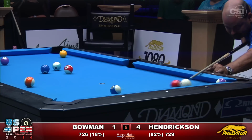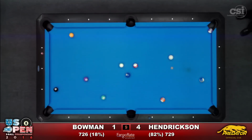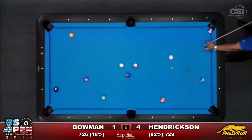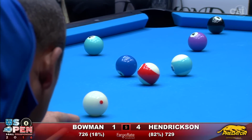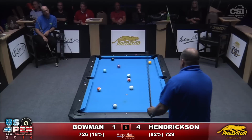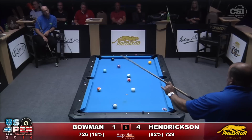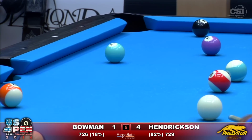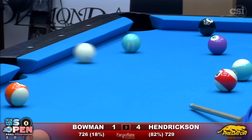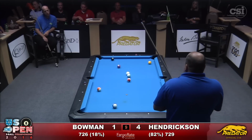Golden opportunity for Rory Hendrickson. Wow. This game's over unless, barring some unforeseen error. You know, the light falling on top of the table. I'm not sure what can happen here, but I think he's out with what he's shown us so far. That second shot was a very important shot. Yes. And he came back. He can shoot either one. He'll probably shoot the 4-ball next, in the same pocket. Maybe not. No, he's going to shoot the 1 now.